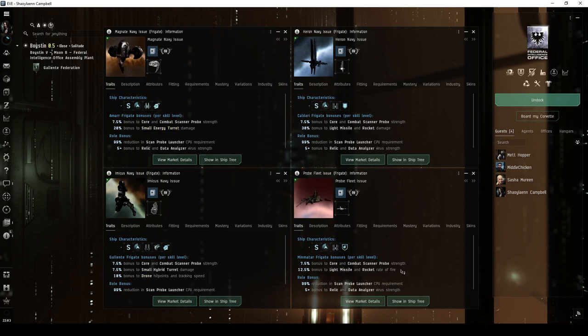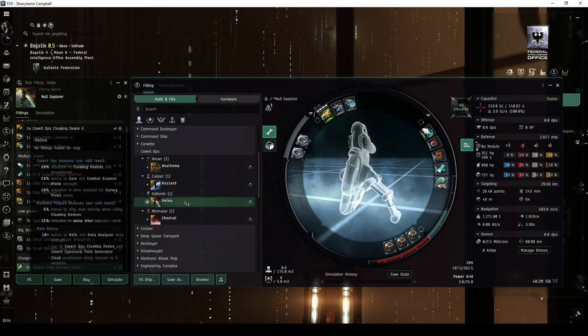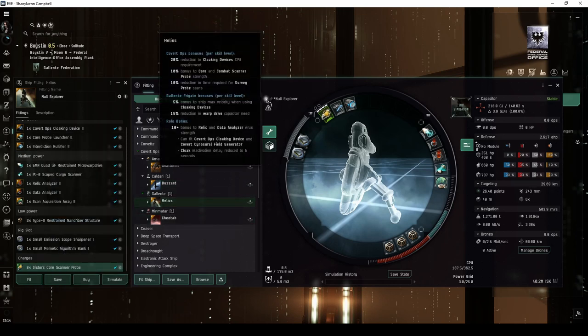I don't actually recommend flying the Navy versions of these ships if all you're doing is running data and relic sites. There are also Tech 2 versions of these ships found in the fitting window under the group Covert Ops, which are only accessible to Omega clones. These provide extra bonuses to probe strength, probe deviation, and analyzer virus strength.